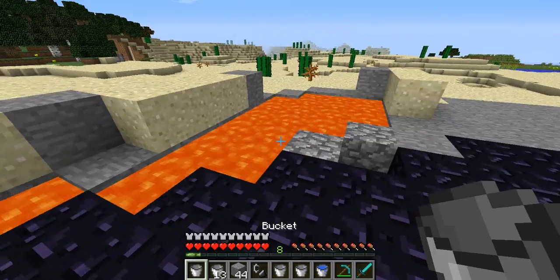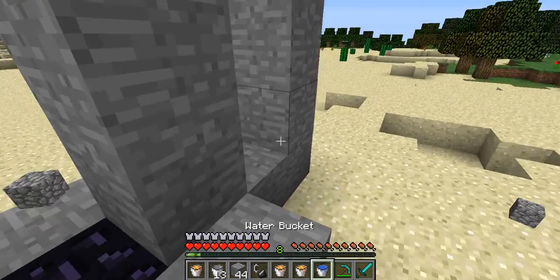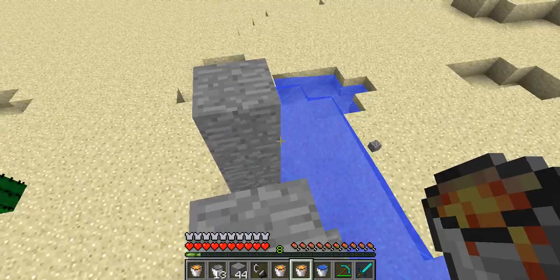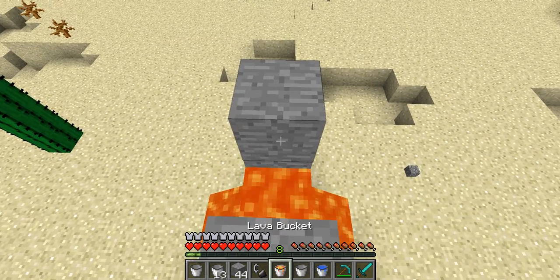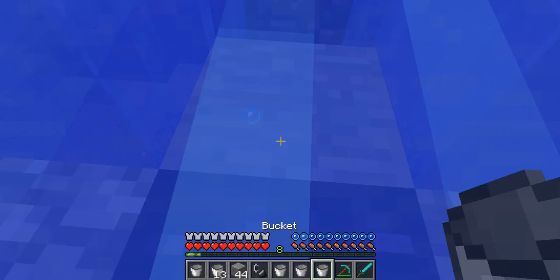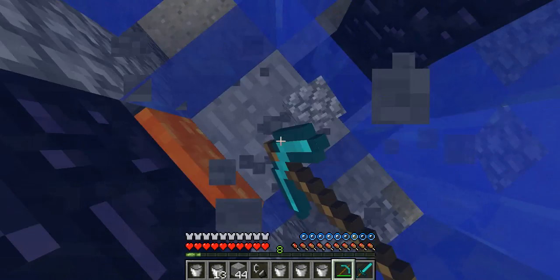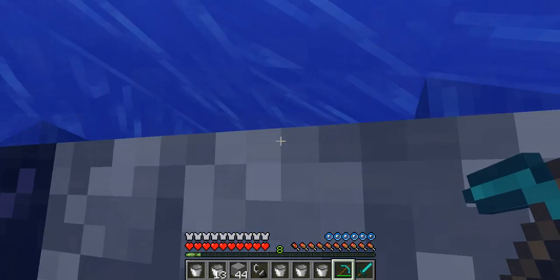Now let's get some more lava buckets. So now let's climb back up here. Okay. Now you want to do the same exact thing. So there, there, and there. Now jump over. Place this. Ow! Okay, guys, just note, you might take a little damage, but I have full diamond on.